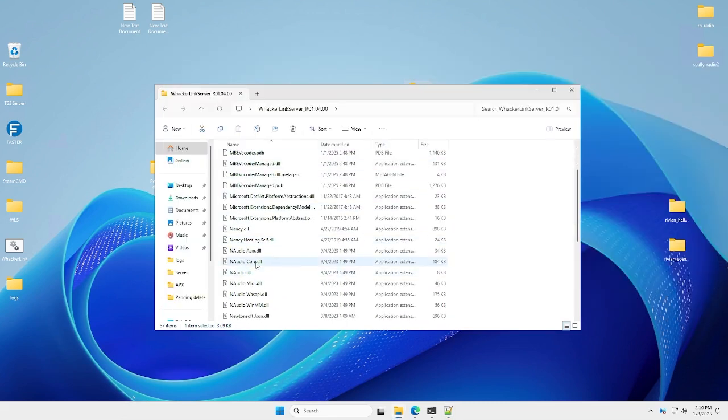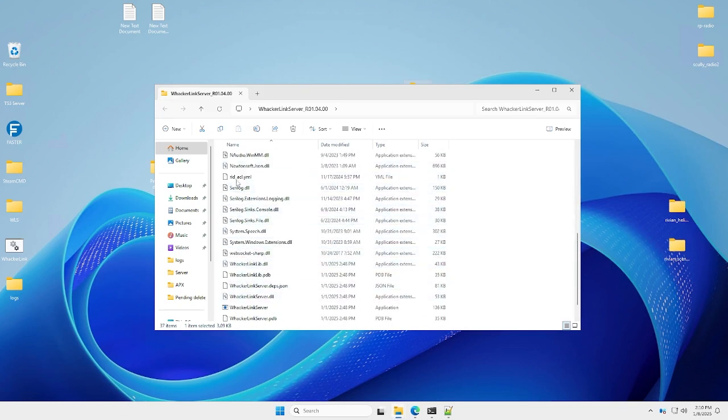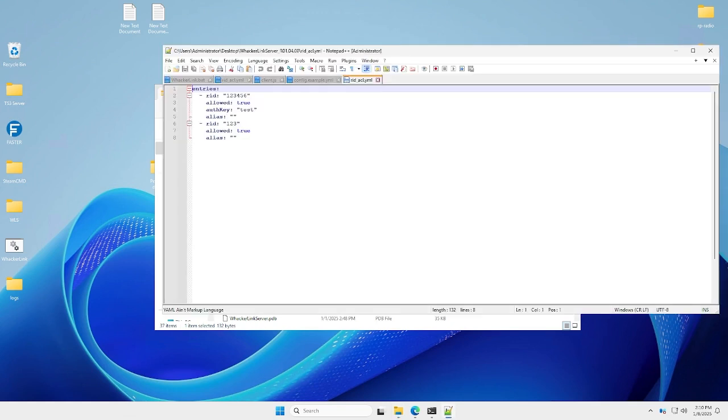Now in this same folder, you're going to want to scroll down and look for this file, RID_ACL, and this one is important. The way this one works is you have various entries, and the radio ID is a unique identifier. I'm going to set one for myself. It'll be A1 for the purposes of this video, but you can have any combination of string here and set it for whoever. Each individual person within a department is going to need to have their own radio ID, and this is also crucial to be able to identify who's talking.